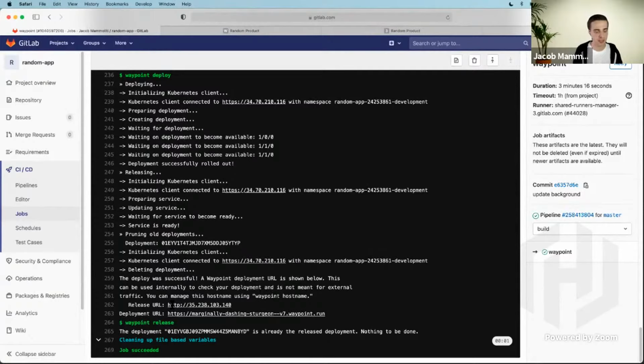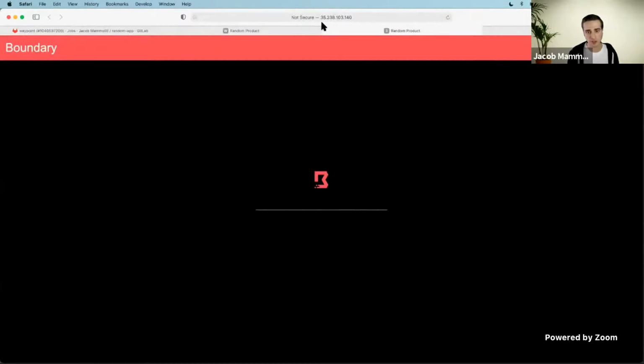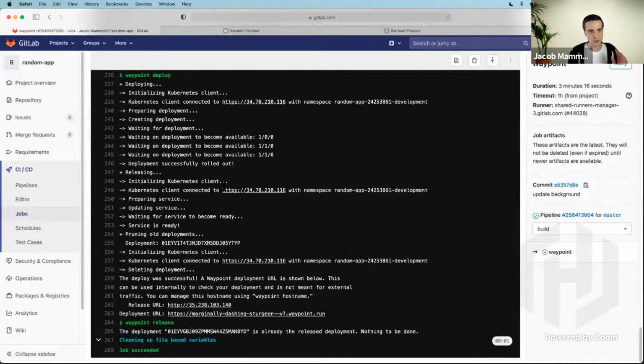So like I was saying, what we get at the end is our release URL and this deployment URL. I think this deployment URL is super useful because it basically allows me to hit an application at a certain point in time. I could easily go ahead and view version 6, 5, 4, or any previous ones by just updating that URL endpoint. I would do it, but I don't want to spoil it changing to a white background right now. So I'll wait for the new version to come up.